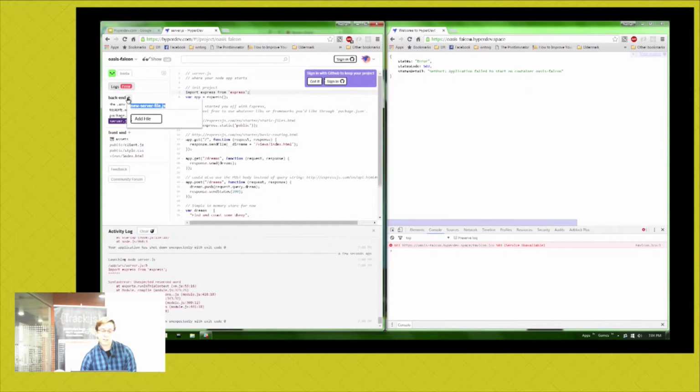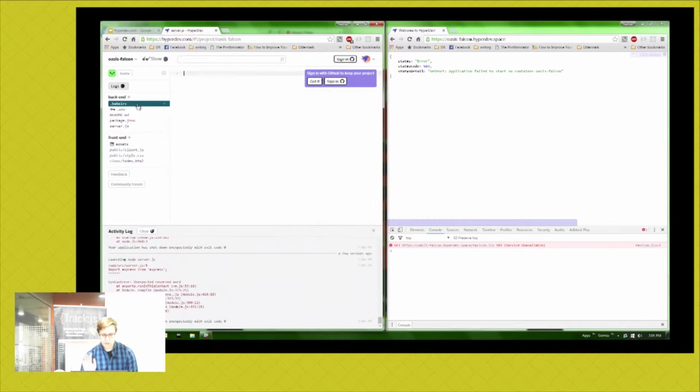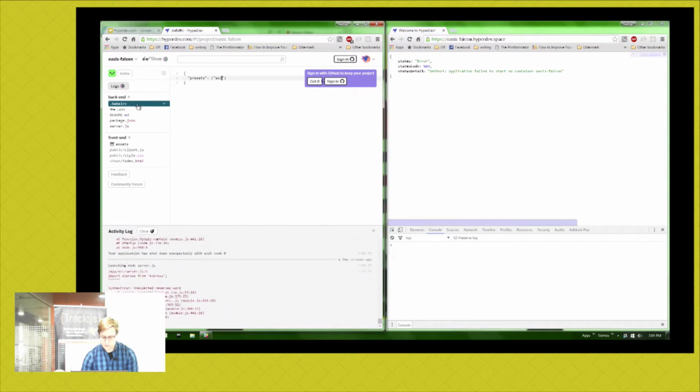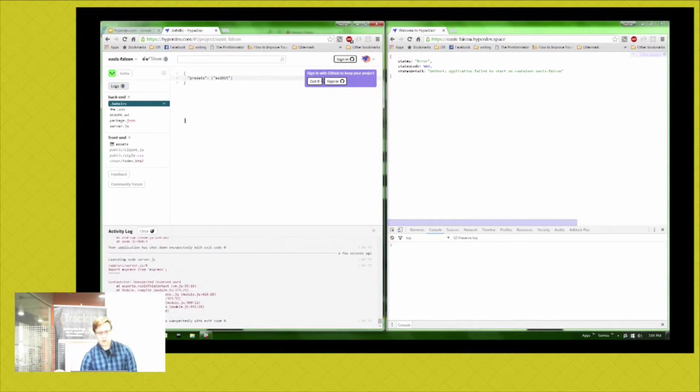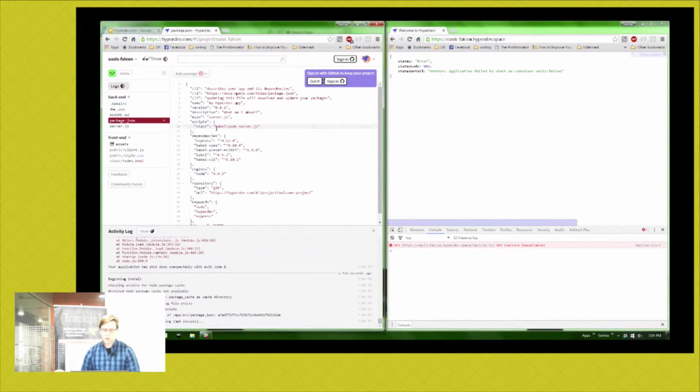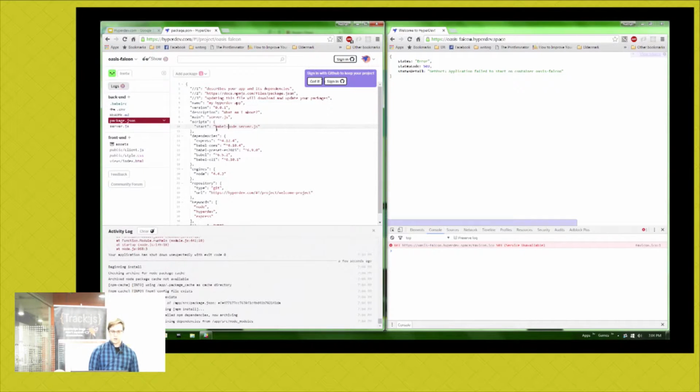So we need to start adding files. We can add files to our backend, right? So I'll just add a Babel RC, and we will set our presets, and we'll call this ES 2015, and hopefully we can get this all working here. So it's still not working, and that is because I have not actually started to use Babel. Now hopefully we can use Babel node here, and everything will start to work.